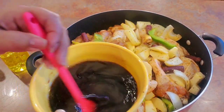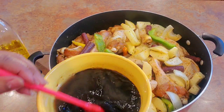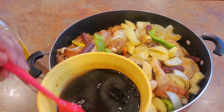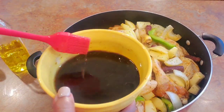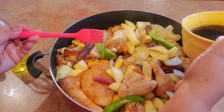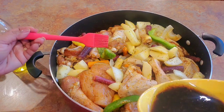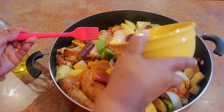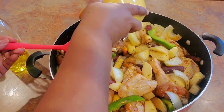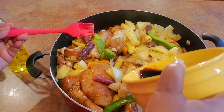Just think about this, you guys. I haven't decided what I want to put with it. You almost have everything in this pan, but I think I'm just going to make some of that boxed, what do you call it? Boxed stuffing, maybe. And I'm just going to pour this mostly down the sides, you guys. You don't want to lose all of your seasoning that you have put on your food. So that last little bit, I will pour on the top, okay?